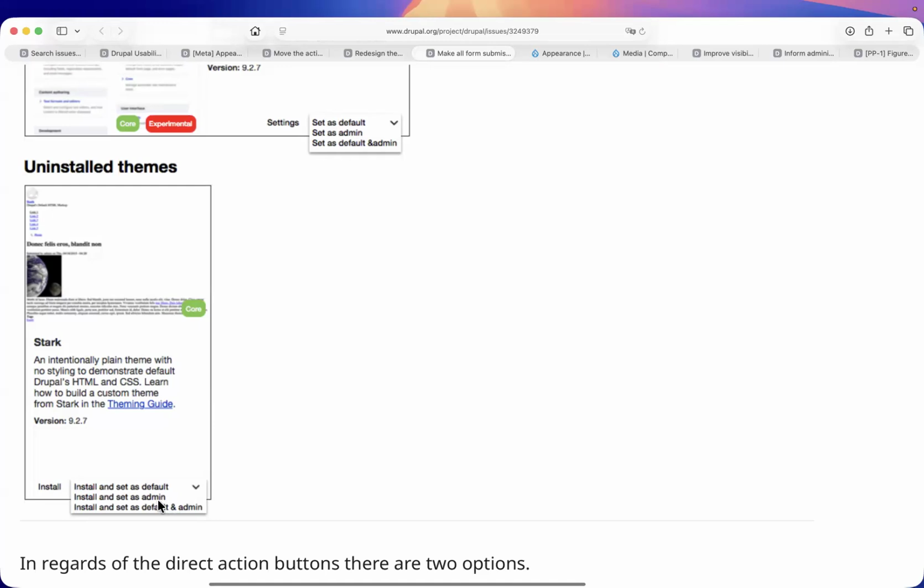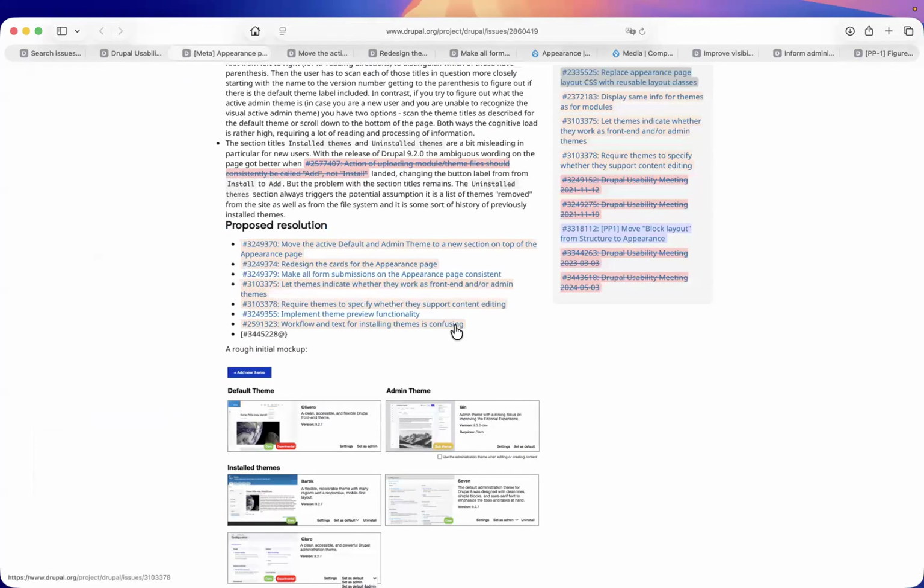Basically, the theme that you're currently using, and then installing something else and making that the default admin, that might be more tricky from a technical perspective. But as Benji said last time, we just proposed what might work out from a usability perspective, not from the technical. So yep, that makes sense. That was that one.